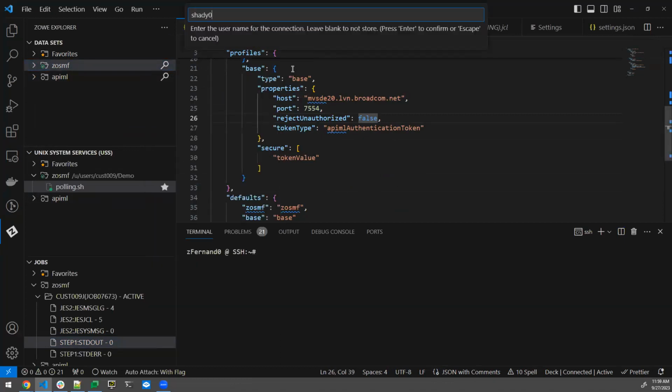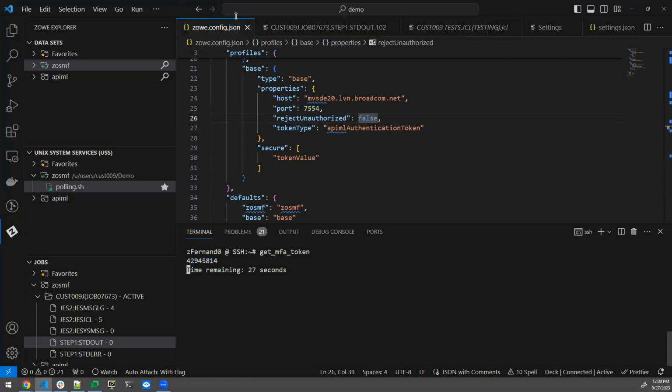I'm going to use a different user. This is for testing purposes. And in your environment, you might need to go to a website, use your phone or something. For demo purposes, we have prepared a command called get MFA token. That's just an alias I have on my system. Get MFA token, and what that's going to do is just give me that 8 to 10 digit number, which I can use as my password.